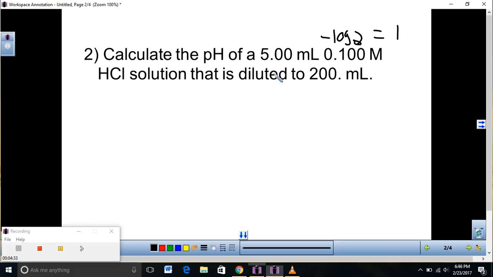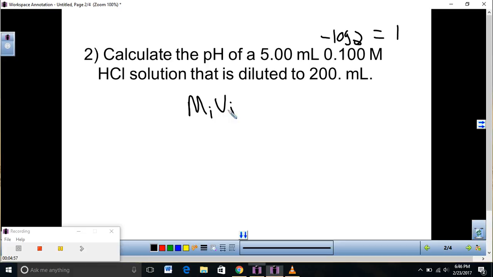But I'm going to dilute it down, so I'm going to put some water in it, and I'm going to see the pH actually be greater than 1, because I'm going to be putting water into it, so the pH is going to rise. It's going to become more basic, or should I say less acidic. This is essentially a dilution problem.